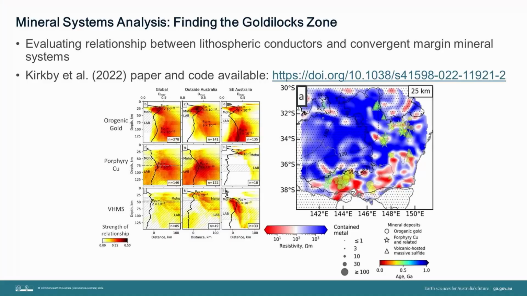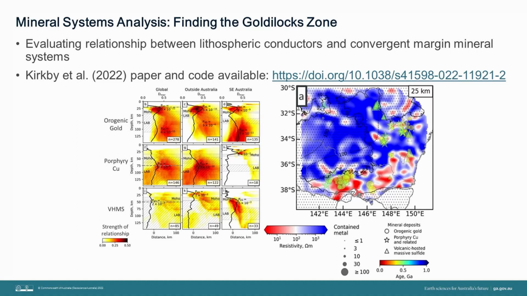We can also evaluate relationships between continental scale data sets and the location of known mineral deposits from different mineral systems. This is an important step in understanding the evolution of mineral systems, as it allows us to test different hypotheses, and the results of the analysis can help to guide decisions about which maps to include in mineral potential mapping, as well as the feature engineering, which is basically how to make the input maps that represent spatial proxies for the mineral systems processes that are important.